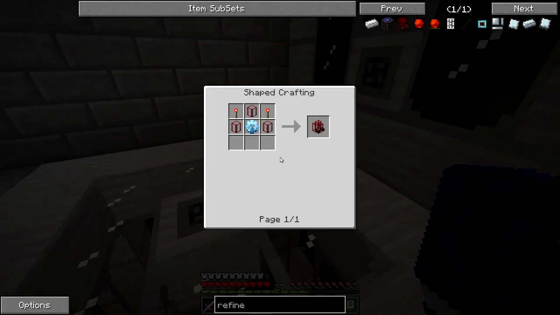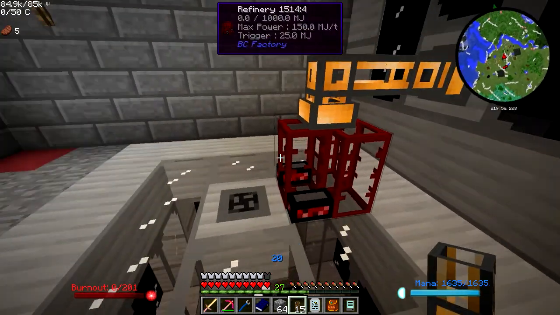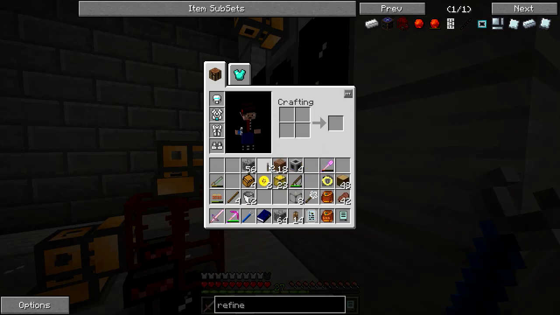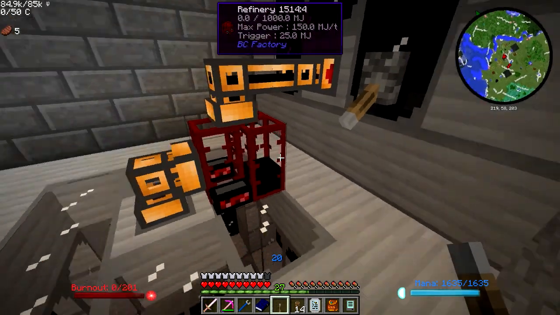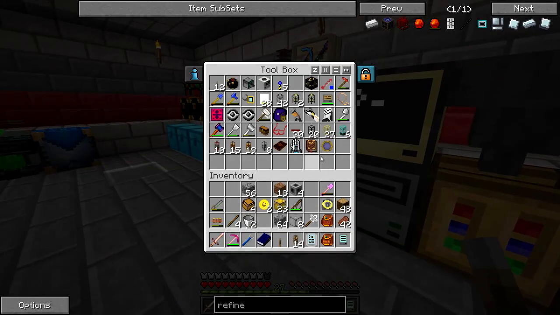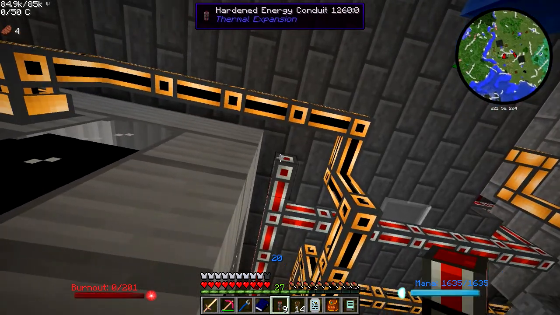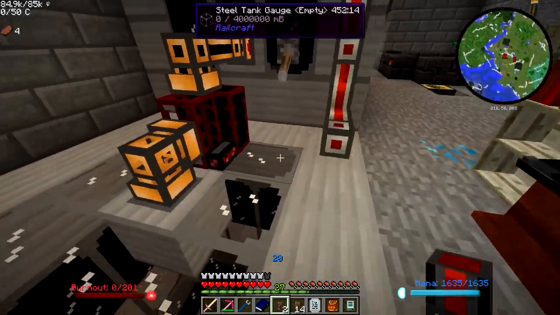And the refinery is made something like this, requires a diamond gear, so it's a bit expensive, but worth it. How do I do this? And this thing's gonna need power. Okay, I should have some energy conduits up here. Might be enough. Sure, let's add even more tangles to the setup. Wonderful.